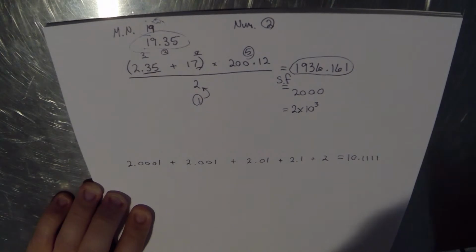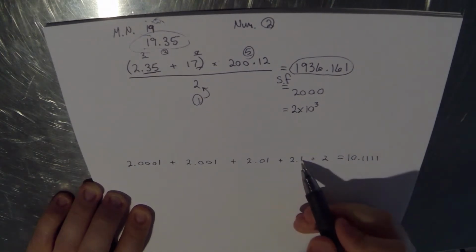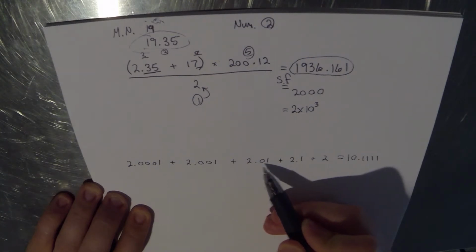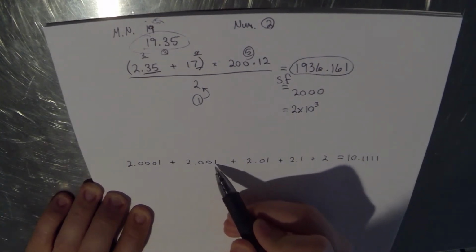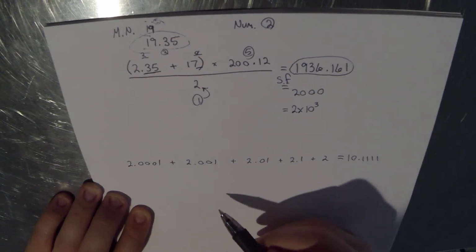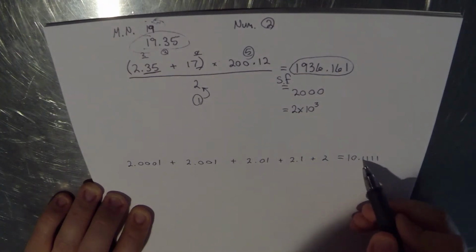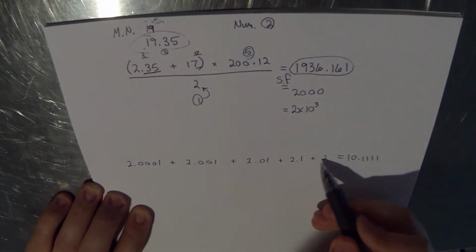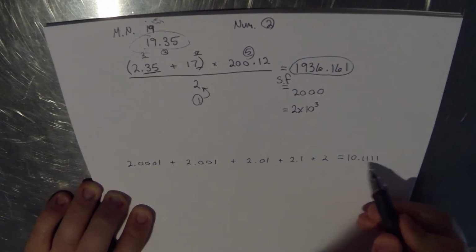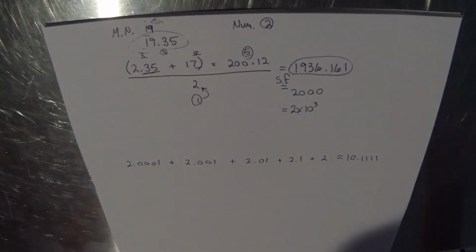10.1111. And that's easy to see because we've got a 0.1 here in the tenths place, a 0.01 in the hundredths place, a 0.001 in the thousandths place, and a 0.0001 in the ten-thousandths place. So all of these ones are accounted for. And then you just sum up the 2s. Well, 5 times 2 is 10, right? So you get this 10 and all of those ones. You should hopefully know that. Just wanted to throw that out there.